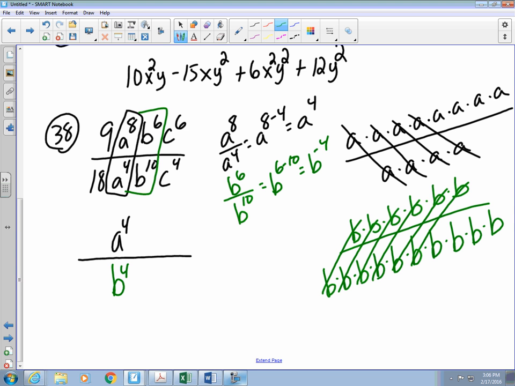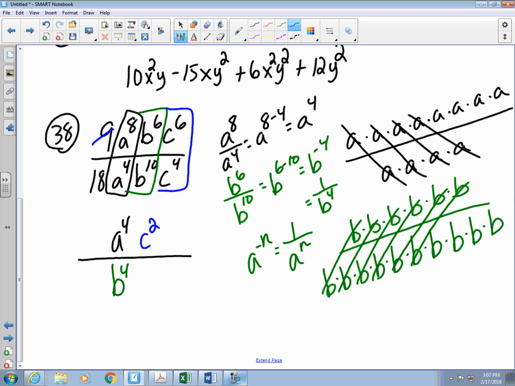Now what the negative means is that you can put it on the bottom and make it positive. So that's a property of negative exponents, that anything to a negative exponent is equivalent to that exponent on the bottom. All right. So if we continue that pattern here, I'm left with c squared, 6 minus 4, which is positive 2, so therefore on the top.